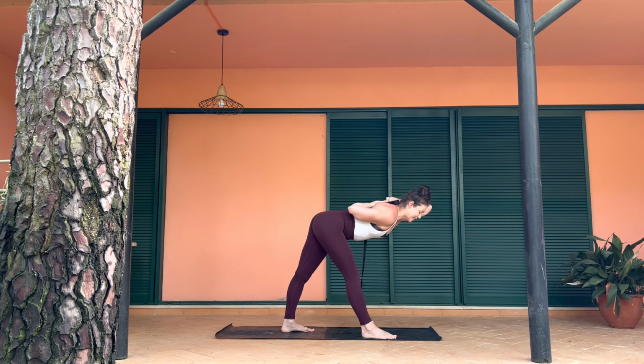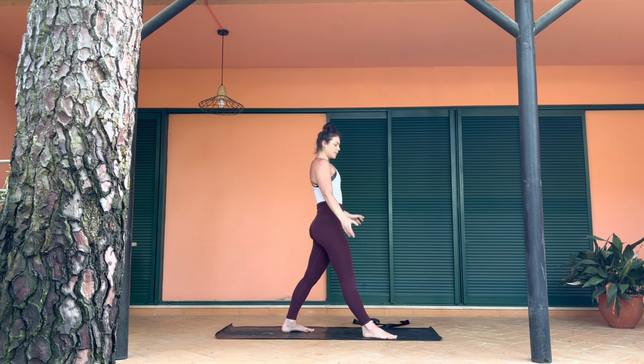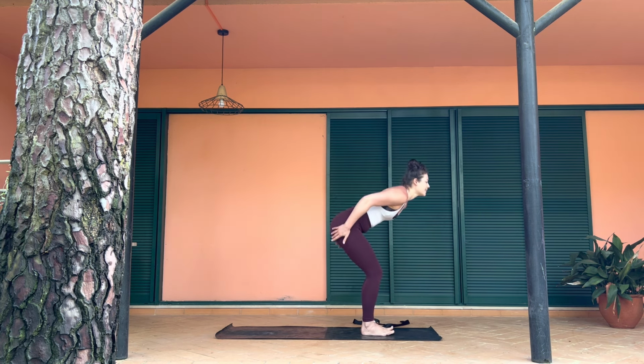Yes, so activating the muscles around the knee joints, lifting the quad, lifting the kneecap, calf to shin. Press your heels into the mat, rise all the way up to standing. Let go of your strap if you have it. Shake out your arms, step your left foot to your right foot to the front of the mat. Feet together, knees together, bend your knees, chair pose, Utkatasana, inhale.